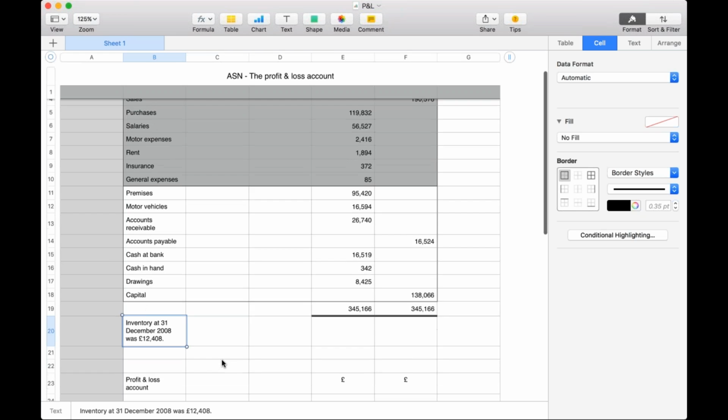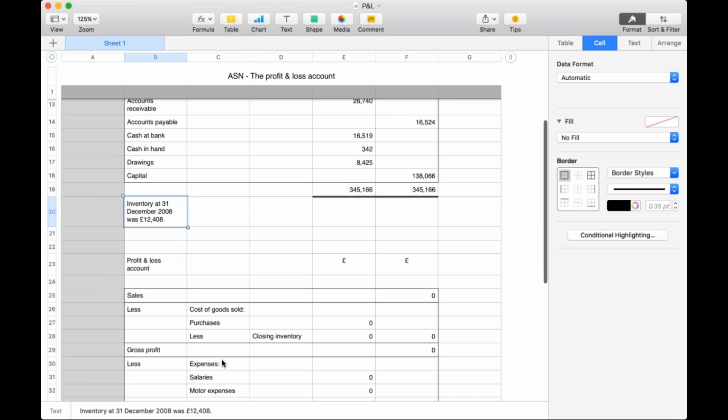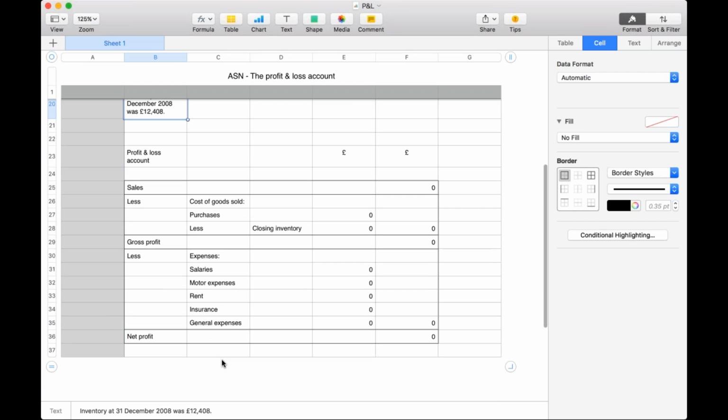Okay, so I'm going to scroll down my screen slightly. So I've got the profit and loss account here full of zeros at the moment because we're going to compile it as we go. But you'll see I have completed several boxes here rather than just having it set out as a sort of table. I've boxed each particular area. Now, again, there's a reason that I've done that, and it's basically to show you that a profit and loss account normally follows a certain format.